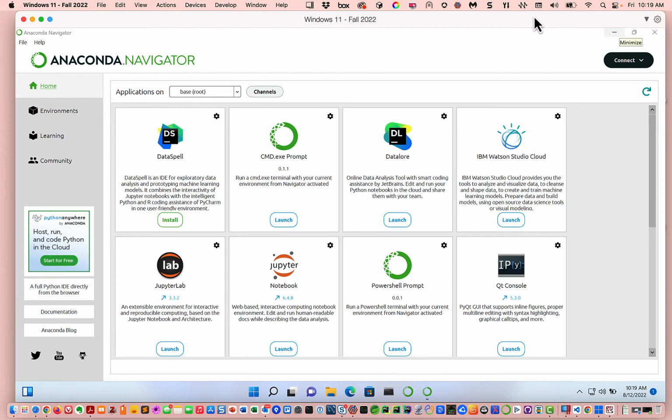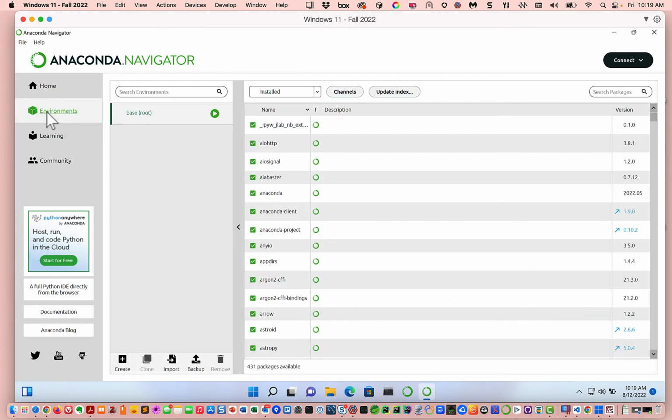The big thing that we want to do when we're working with Anaconda is to create and find and maintain these virtual environments. In the left panel, there's a link for environments. We're going to click on that. And now you can see it's turned into a three-panel deal.